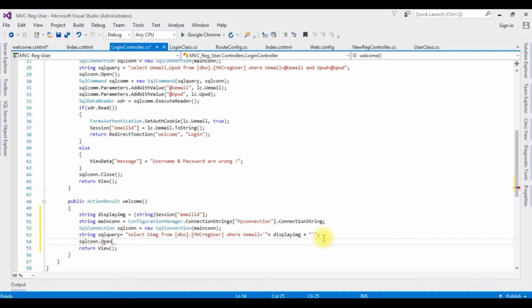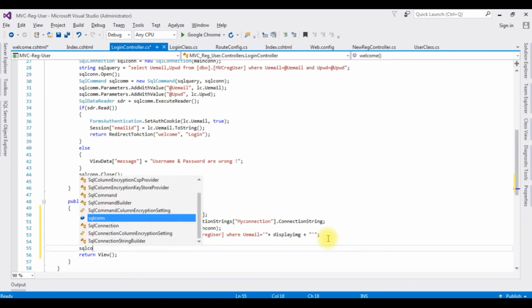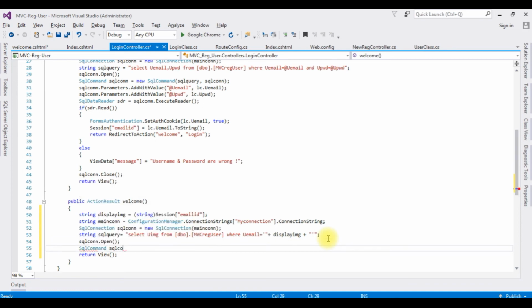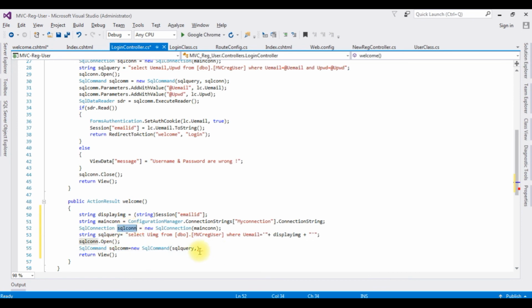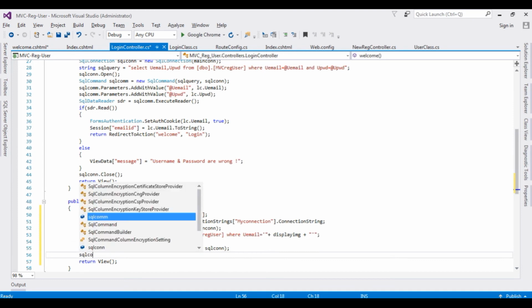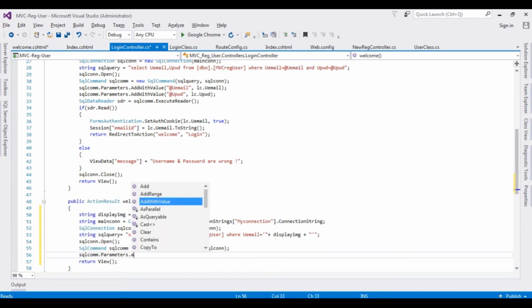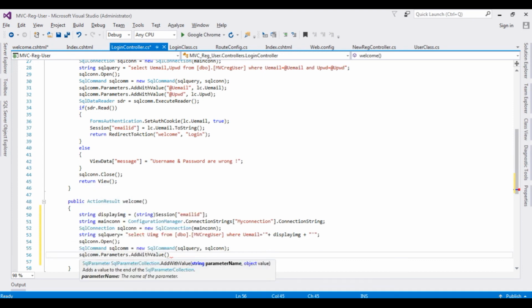sqlcon.Open method. SqlCommand sqlcom is equal to new SqlCommand, which takes two parameters, sqlQuery, and the second parameter is the connection object, sqlcon. sqlcom.Parameters.AddWithValue.